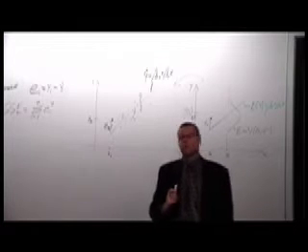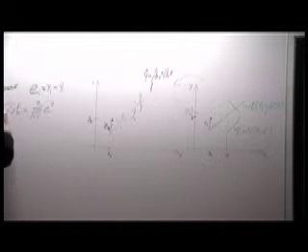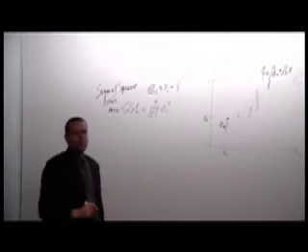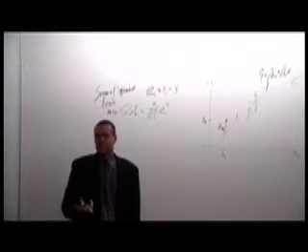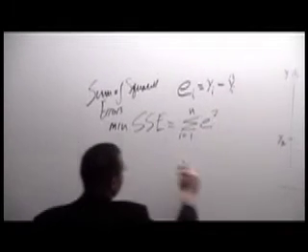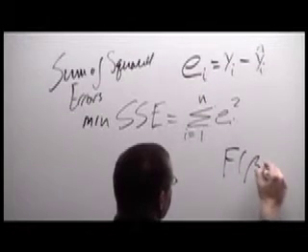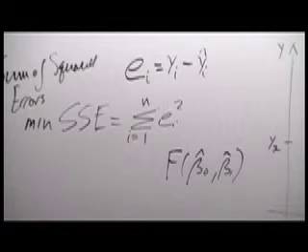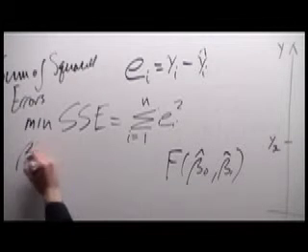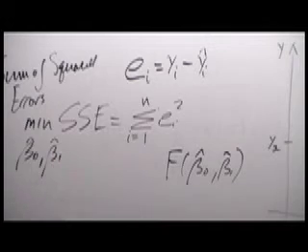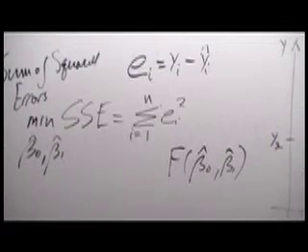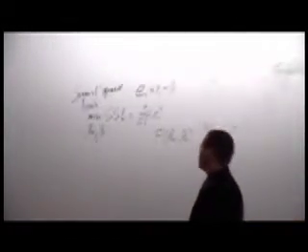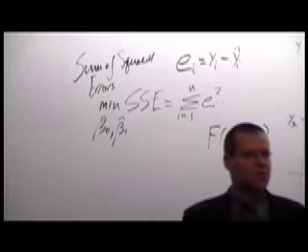So when you minimize the sum of squared errors, what are you minimizing over? What are your variables now? The sum of squared errors is a function of beta 0 hat and beta 1 hat, right? When you fix your data. So we're minimizing over beta 0 hat and beta 1 hat. This is the part where we do wave our hands vigorously because calculus has been removed from the curriculum.